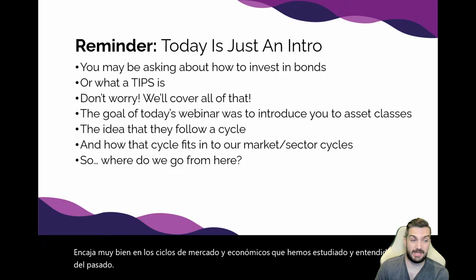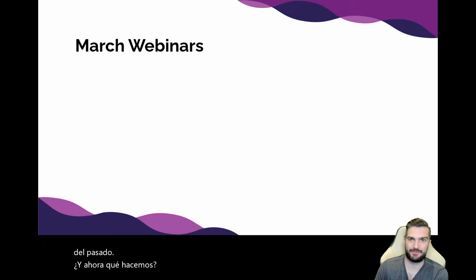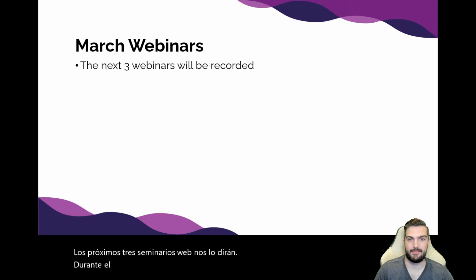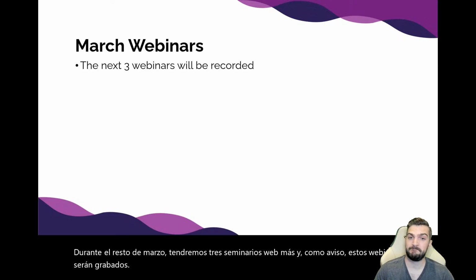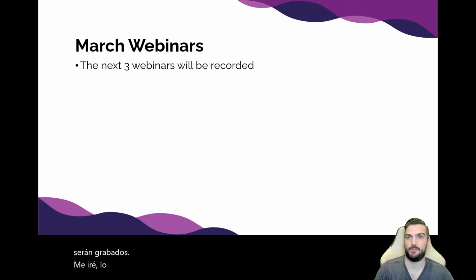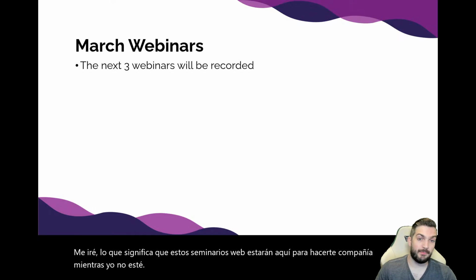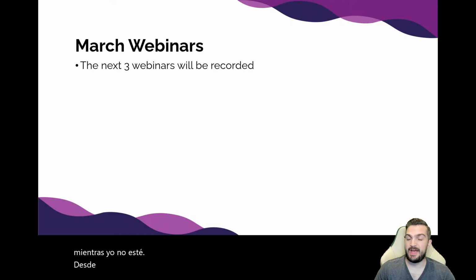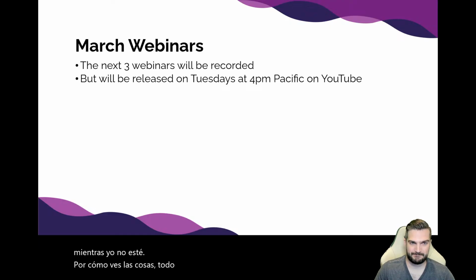So where do we go from here? The next three webinars will tell us. For the remainder of March, we will have three more webinars, and as a heads up, these webinars will be recorded. I will be gone, which means that these webinars will be here to keep you company while I'm gone. From the way that you see things, everything will be exactly the same.